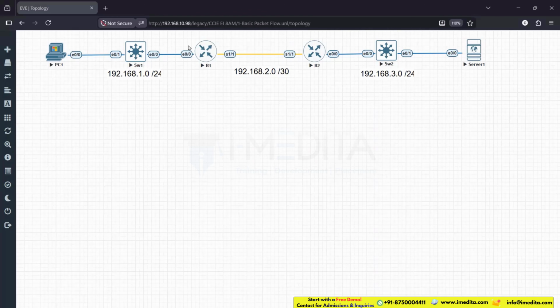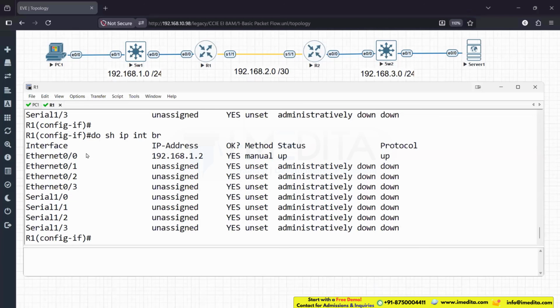The DHCP works on the DORA process. Okay, fine. Discover, offer, request, acknowledgement. But when the DHCP server receives a DHCP request from a machine saying I want an IP address, before assigning the IP address to the machine, the DHCP server must first confirm whether the IP that it is trying to configure is unique or not. If that's not unique, it will not assign it. I will explain the process in a moment. But to fix it, of course, go on the router and make sure that you connect to the IP.